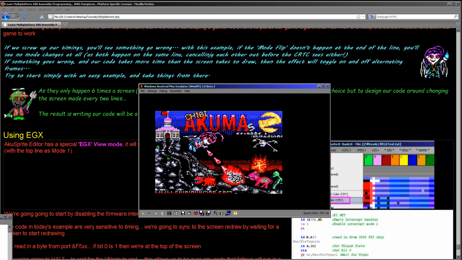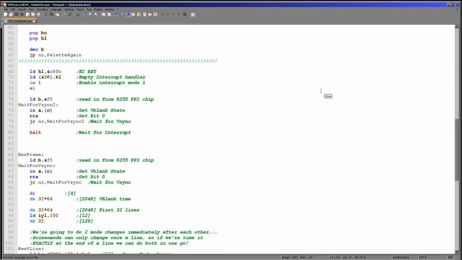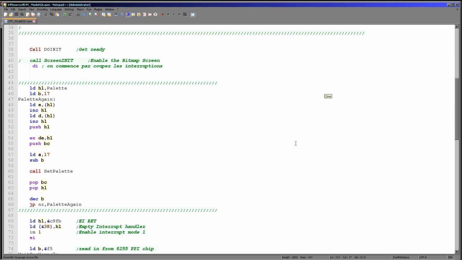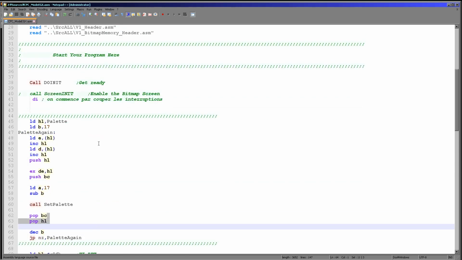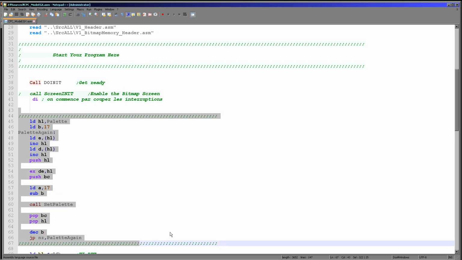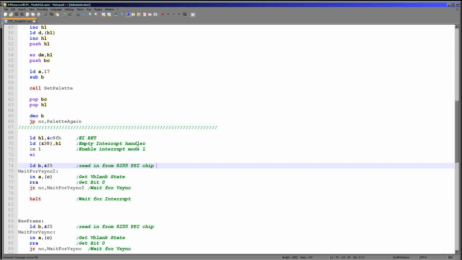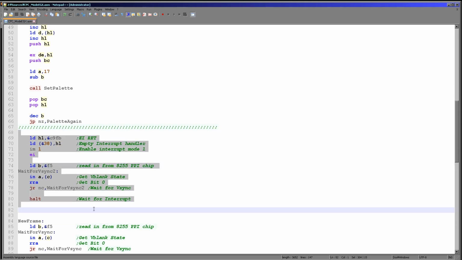So you can see the screen's loading into memory there, and then it flicks, the colors change because my code today changes the colors, and then you can see we've got the EGX effect here, and we can see we've got approximately a 320 by 200 screen in 16 colors. There we go. So let's have a look at the code that does the dirty work for us today. We've got some stuff here that's very common to our tutorials, some palette code here. We've covered palettes in the past, so if you don't know about palettes, please have a look at one of my other tutorials. But the code we're going to be looking at is really starting here.